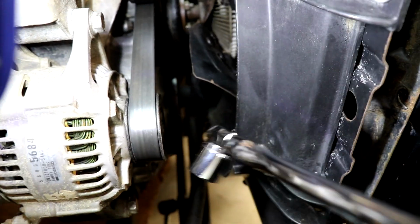Actually, it was a viewer that suggested grab the starter from the other vehicle. One of my viewers said, hey, grab another starter, put it in, and we're like, great idea. We've got 3 other Jeeps out here, may as well. So off one of my other projects, we took the starter out, put it in here, and still the same symptom, just click.